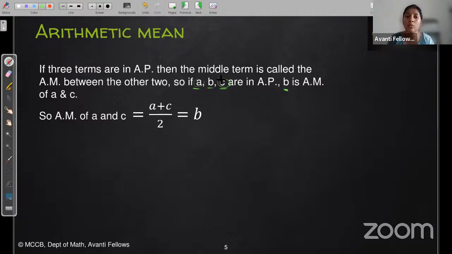So is it clear to you all what is arithmetic mean? It's an important one. Please do remember this, okay? We make use of this in the examples while solving. Fine. So is it clear to you all? Any doubt in this? If you have any doubt, please do respond in the chat box. Okay? No doubt, then we can move ahead.